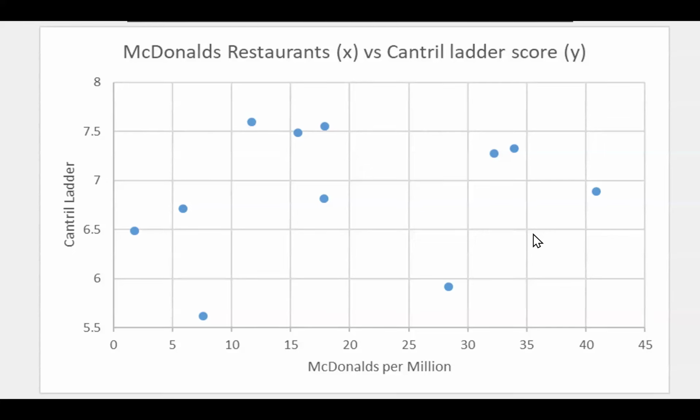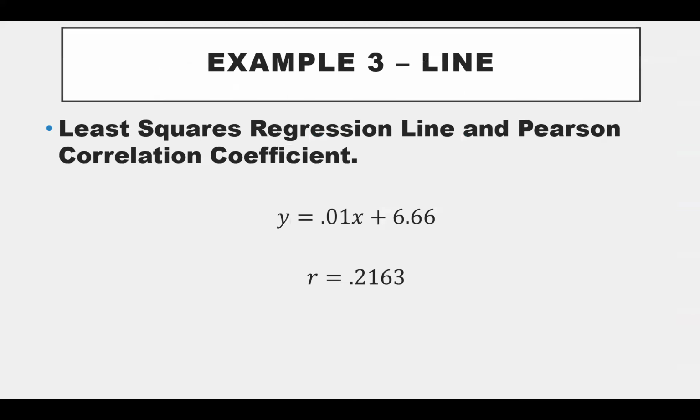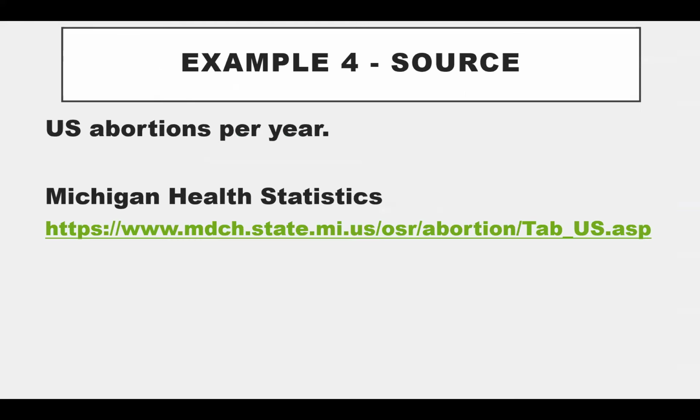Now we've seen what a pretty low R value looks like. This is a scatter plot whose dots, when we've tried to create a line, we get a pretty low R value here. Low meaning close to 0. Let's look at a couple of other examples.